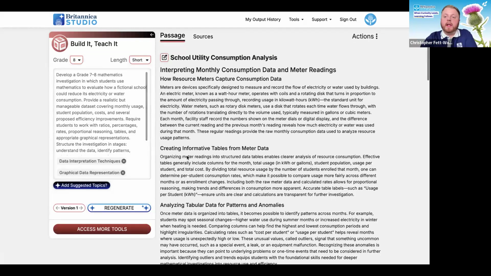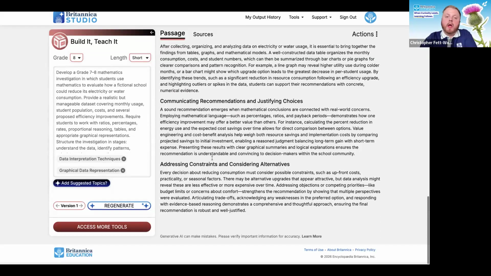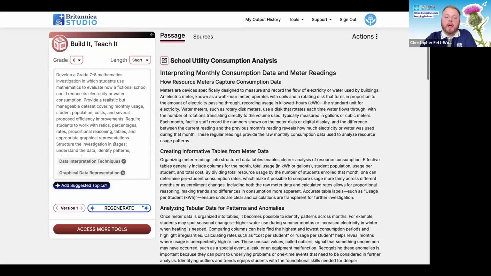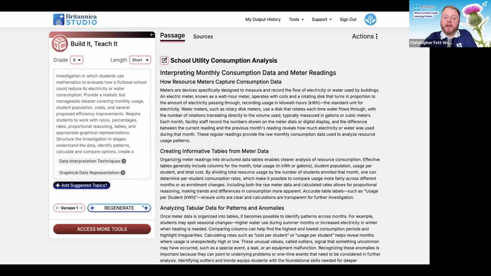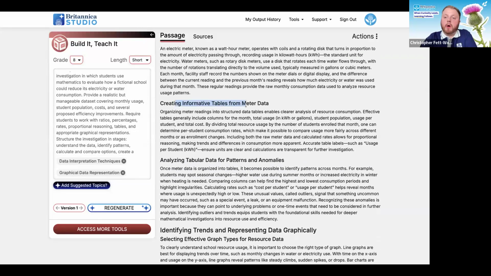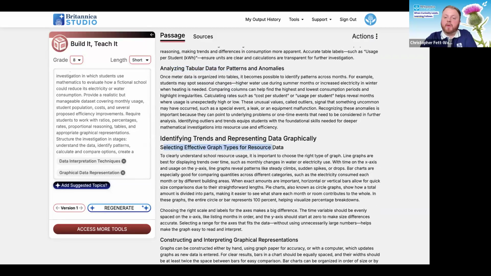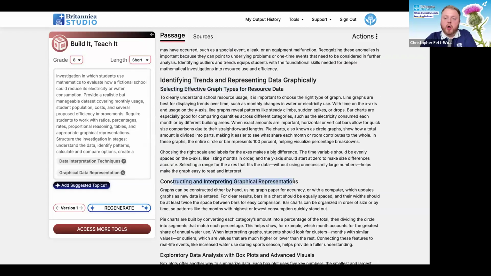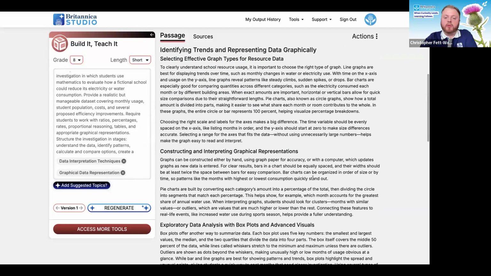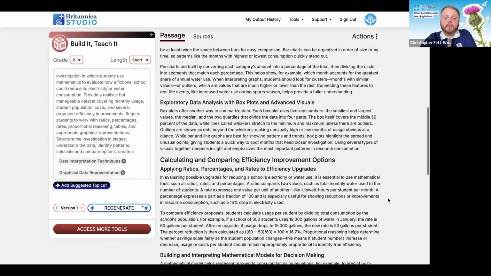Alrighty, so you can see the grade 8 passage here, quite a bit bigger. And you can see what it's done is because I've asked it for all these individual sections, it has broken it up much more carefully for me. Okay, so how are we selecting an effective graph? So it's really guiding the students on how to do these things. Now, presumably the teacher would provide the numbers and the mathematics, but where Studio is really supporting here is with a resource that explains and extrapolates and gives them real world tools to help them out.